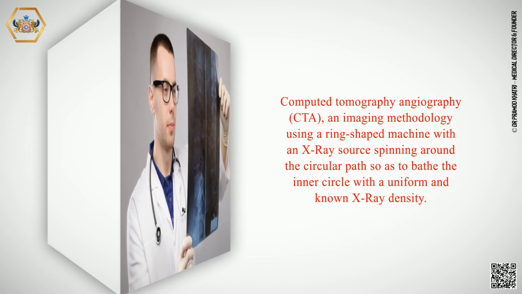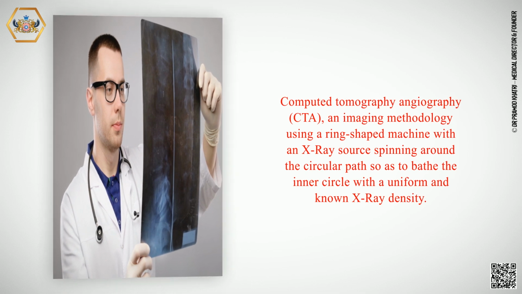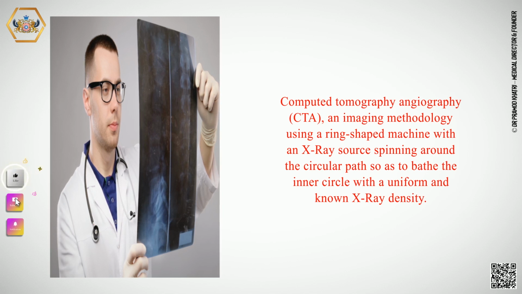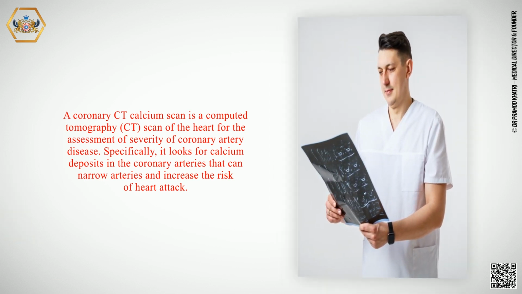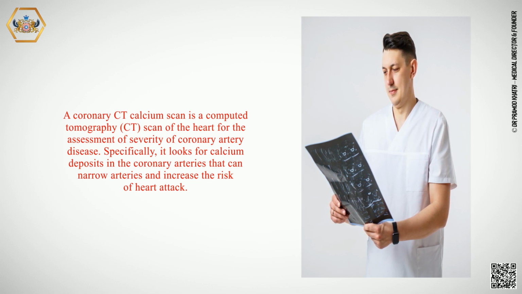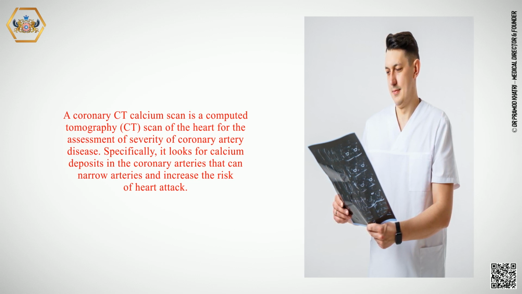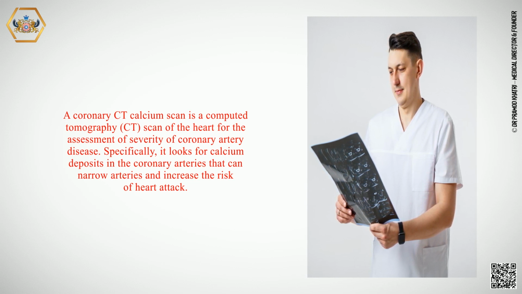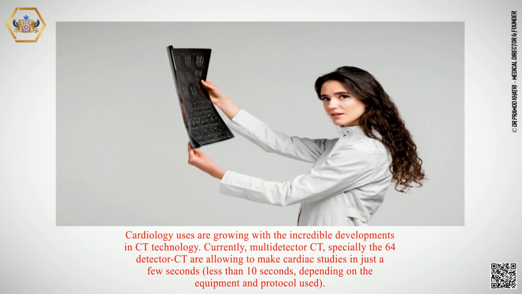Computed tomography angiography, CTA, is an imaging methodology using a ring-shaped machine with an X-ray source spinning around the circular path so as to bathe the inner circle with a uniform and known X-ray density. A coronary CT calcium scan is a computed tomography scan of the heart for the assessment of severity of coronary artery disease. Specifically, it looks for calcium deposits in the coronary arteries that can narrow arteries and increase the risk of heart attack.